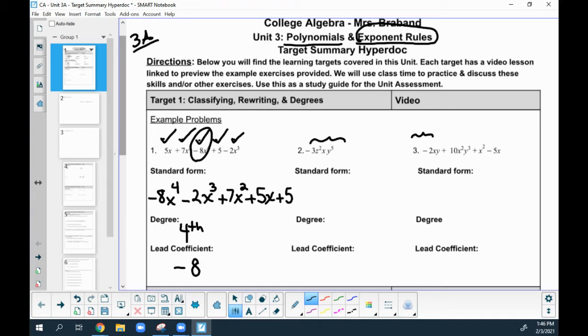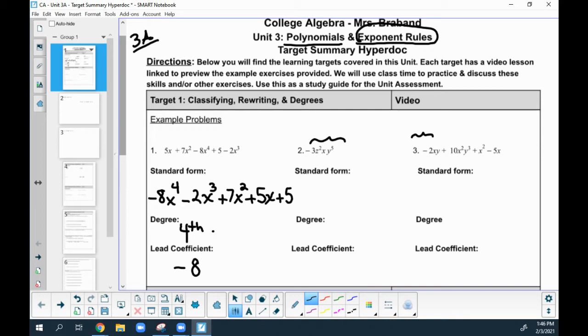Since this polynomial, let me give you the original back, is a single variable, we could probably graph this in a graphing calculator like Desmos or something. What would happen is the 4th power would tell us we'd have possibly 4 x-intercepts or less, and the -8 would tell us that our graph would be stretching and open downward. We're not going to get into graphing right now, so I'm just pointing that out.